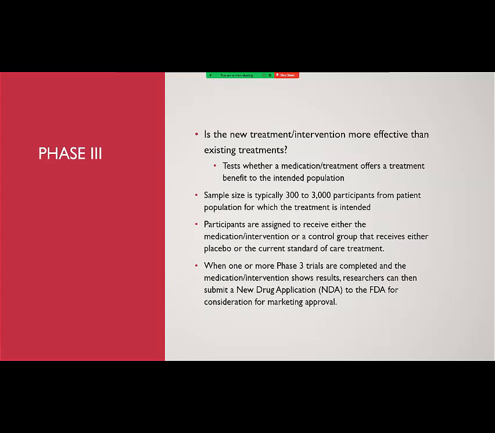and we want to look at the population of interest. So in this phase 3, typically they receive either medication, which is the experimental group, and the control group, which either gets placebo or they just get the standard of care. Randomization may occur, and that is a study design that we will discuss in a bit. But typically, new interventions have to go through phase 3 trials in order to be able to apply to the FDA for marketing approval so that this drug can become available to a much wider population.